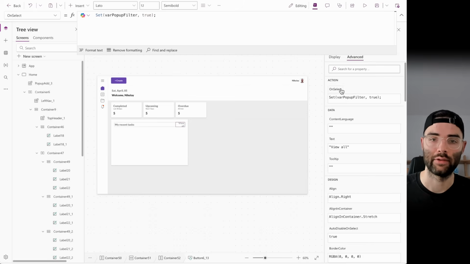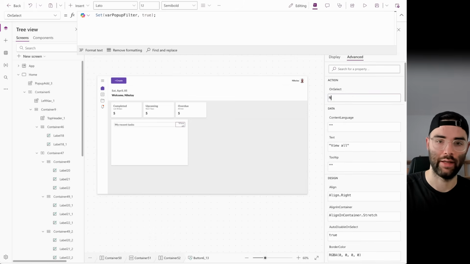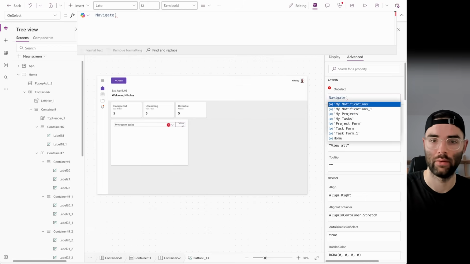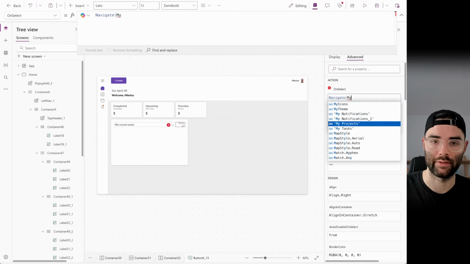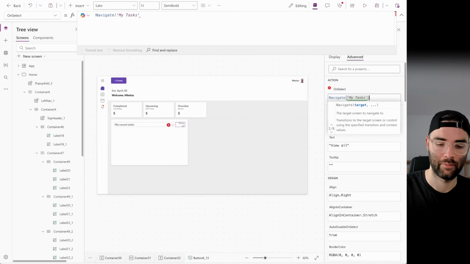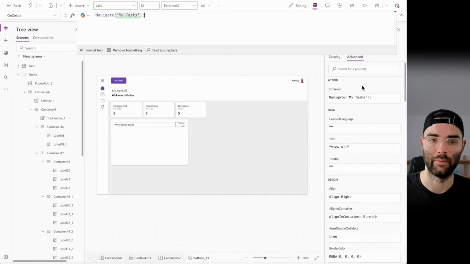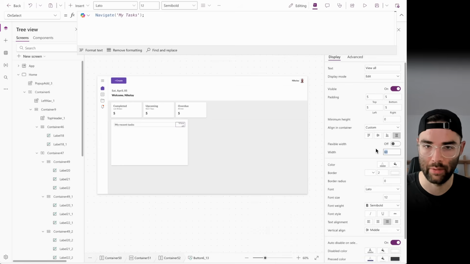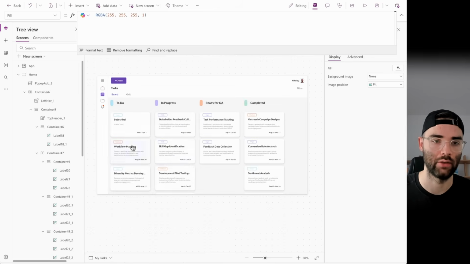And in the advanced on select property, we're just going to navigate to our My Tasks page, and that should be good. Okay, I made it too narrow, so maybe 80 was good. Yeah, 80 is good. So if they click view all, they'll just be taken to the My Tasks page.